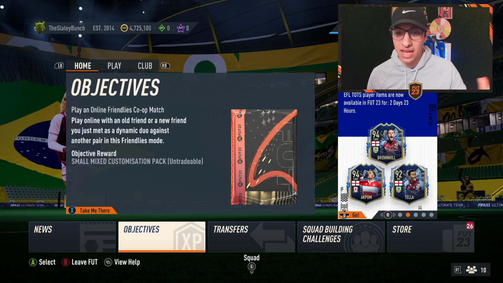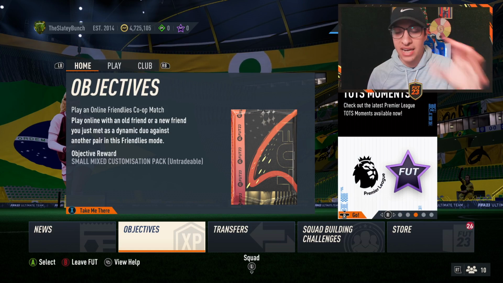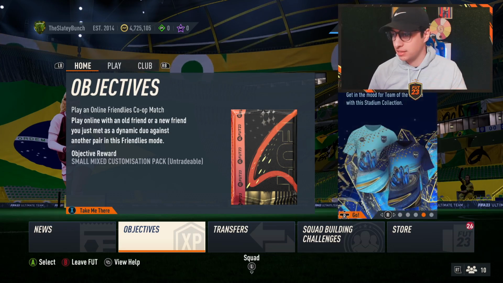I actually think at the end of the day, like Bellingham or someone else would be kind of the best card to get from the packs, but those are your baseline intros to the Bundesliga team of the season. There's your content for today.